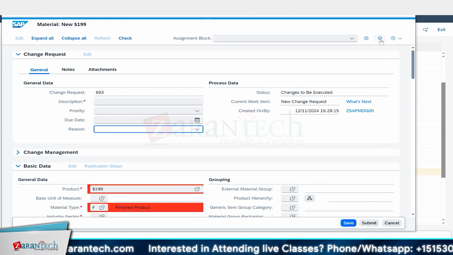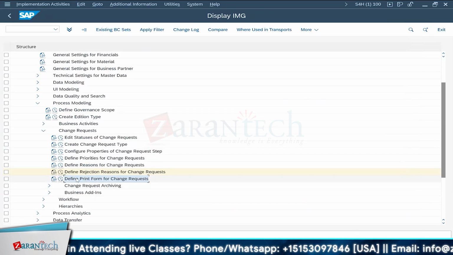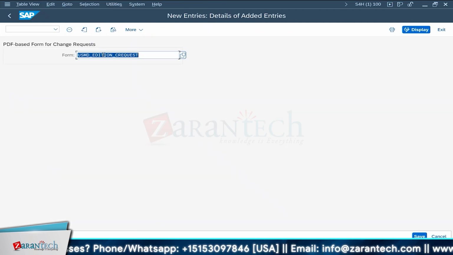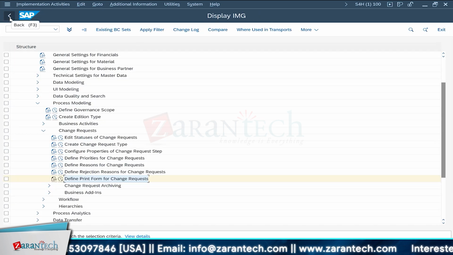But with the OVP application, SAP already came up with a kind of print option over here. Okay. So if someone wants to take a printout, or if someone wants to configure a specific print format, you can maintain it over here. PDF form based prints you can maintain over here. But we don't use this configuration at all. At least I have never used this configuration in the last 10 years.